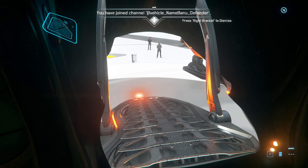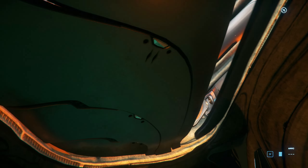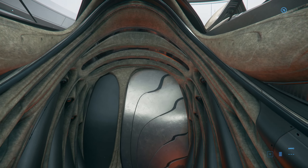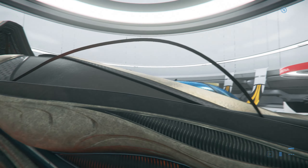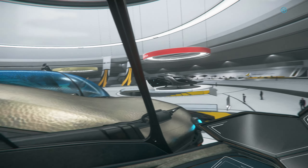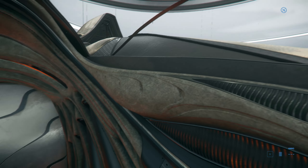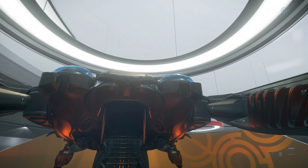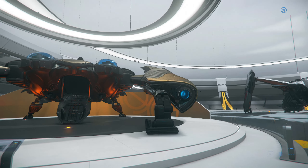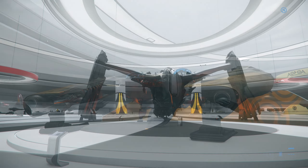I suppose these are the beds right here. Look at these funky seats - they look comfy. I didn't realize but of course there are two cockpits on this thing, which is very interesting. I don't know if you need two people to pilot it, but that's a cool design. It almost looks like a crab - you've got the eyes, you've got the crab pinchers. I'm not the only one who sees it, right?